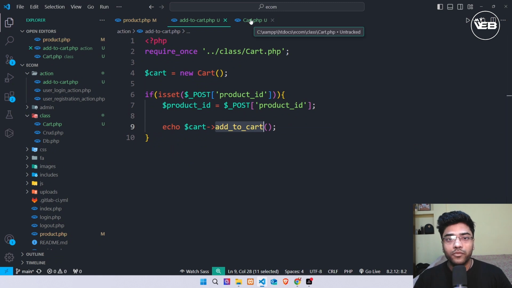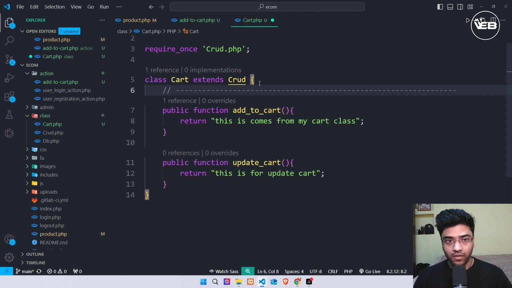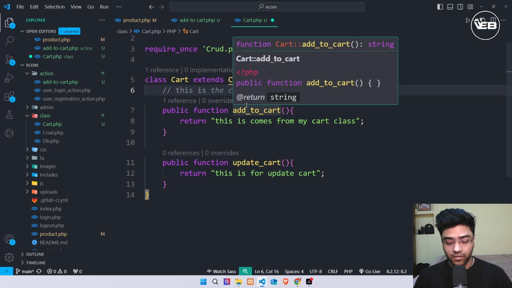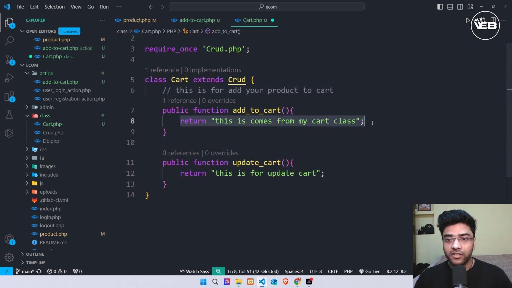So again, I'm going back to my cart.php, and I just write a comment. This is for add your product to cart. Okay, I remove this line and start my work.